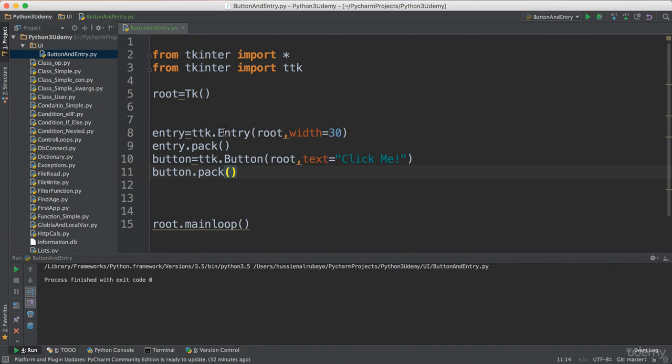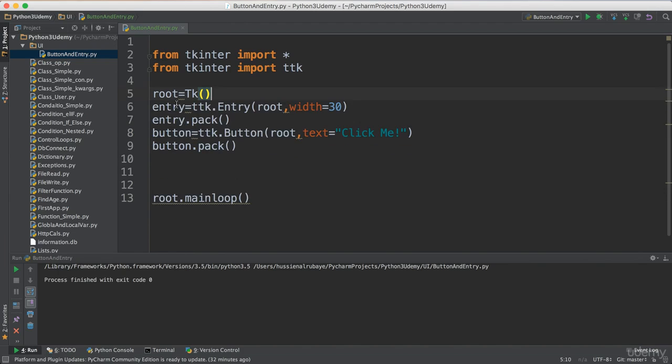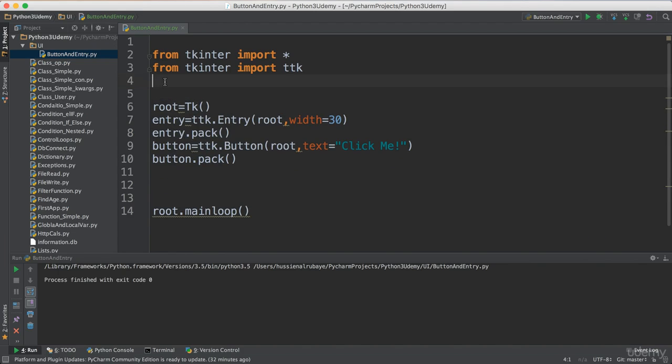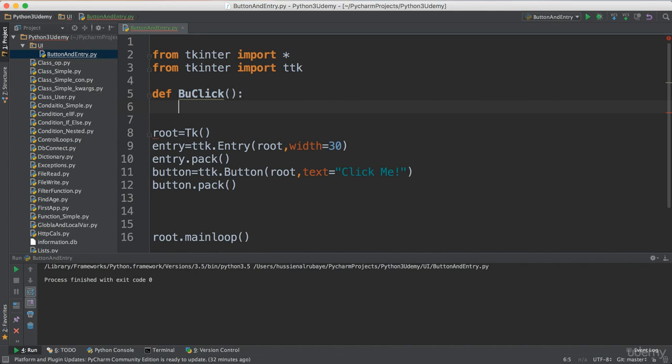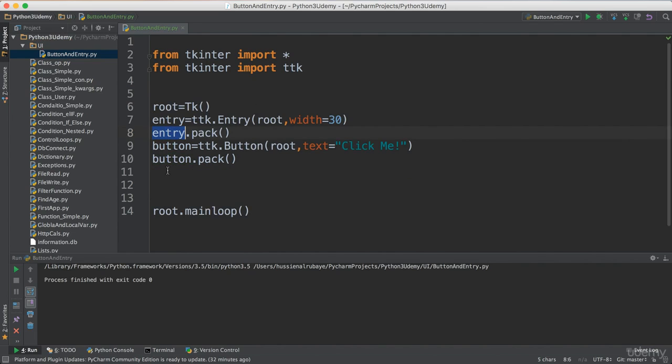So first of all, you need to have a button event. So let me just remove places here, and I will create an event here. I name it div bu click. That means when someone clicks on the button, this button will show us anything. Let me say, because this one is on the top, it is better to take this event down, because I want to read the entry value, so I have to be down on the entry.